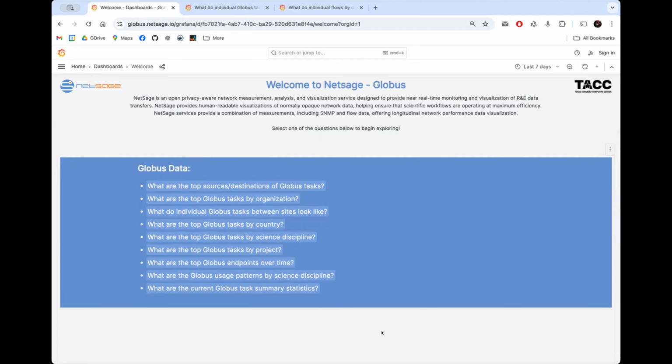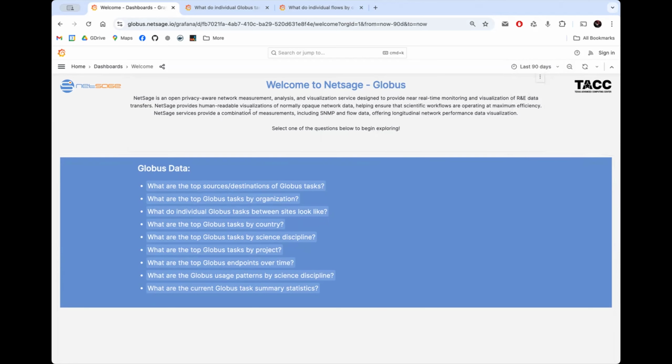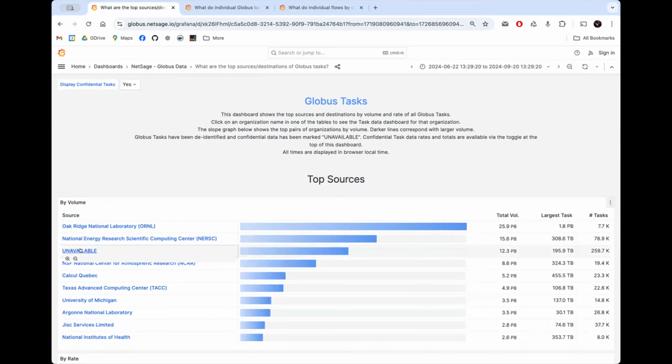Okay, well, I guess I'm going to just jump in and give a few more specific examples that I thought were kind of interesting. As Doug showed, to change the time window is up there in that corner. I'll do 90 days here for a bit. Top sources and destinations, as Doug showed, and again, if you turn on the confidential, there's a fair amount of data to one of these confidential sites.